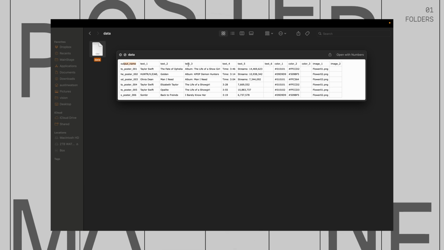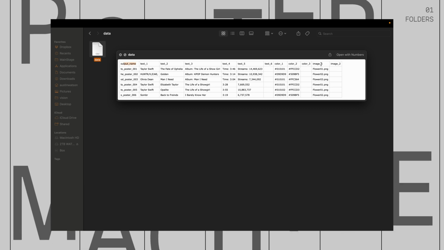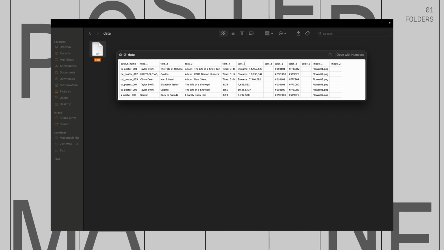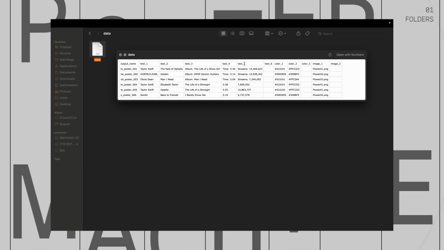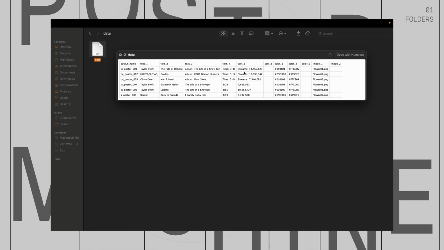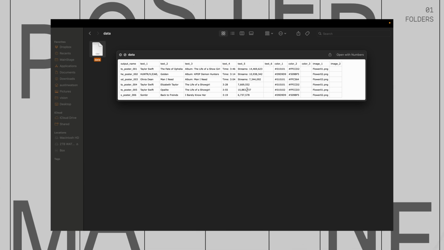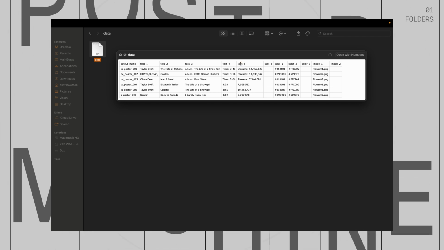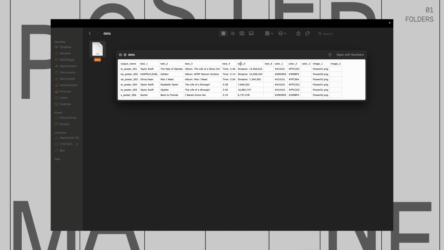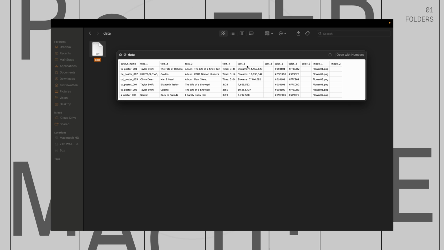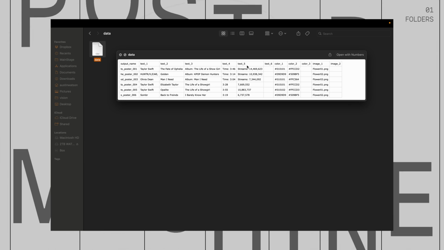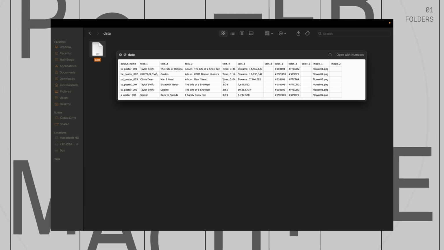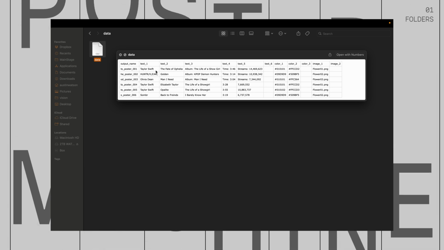Everything on this top row here are our headers, and we want to make sure we don't change the names of these. The script, the way it functions, is it finds the column and the row and matches it to the appropriate layer. So if we change the names of these, or change the names of our layers that we want to shift across the compositions in After Effects, they will no longer be able to match up because of the way the code functions. But yeah, this is kind of it.